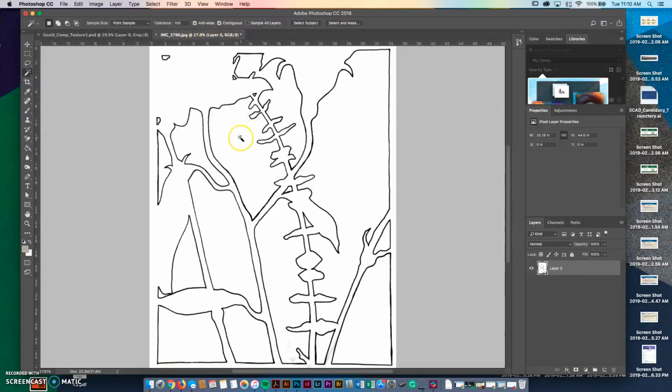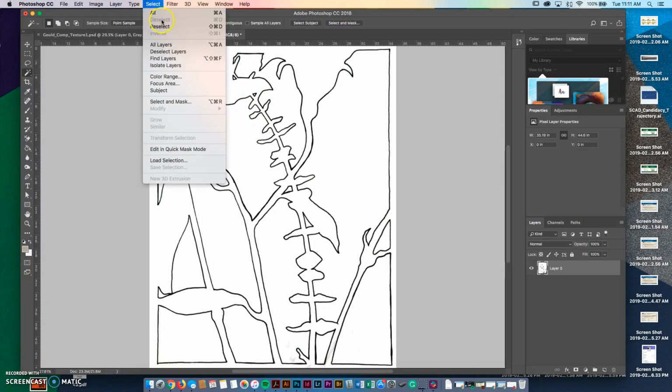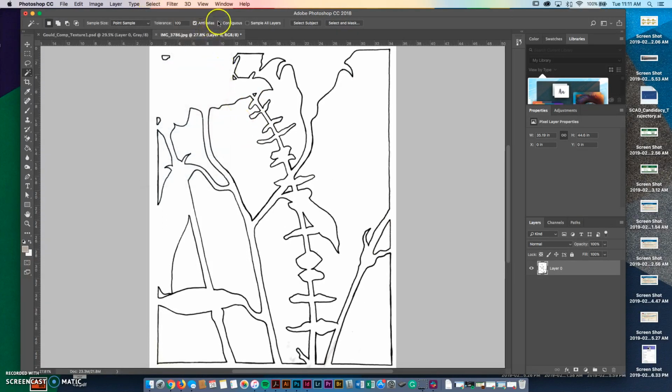What contiguous does is it's going to only select the shape or the color within that contrast. So for example, if I wanted to select this area here with contiguous selected, I can select just that area there. But if I deselected this by hitting Command D and unclicked contiguous, it's actually going to select all my areas of white, not just the one that has this border. So again, I'm going to Command D to deselect. You can also do that up here. And I'm going to make sure that contiguous is selected, so I'm just selecting that particular area within that composition.